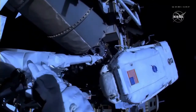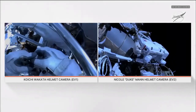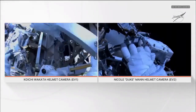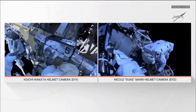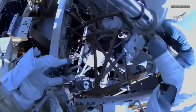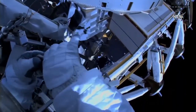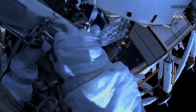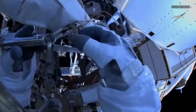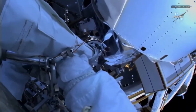15 turns with this torque wrench until you break over 2 times. Once you have that pit pin installed, you can go back and drive M20 to torque. We're expecting 5 to 7 additional turns, looking for black line flush. Yeah, am I working any MLI right now or not until the midstrut's done? Once you stow your PGT, you can release the ret from the lower strut, and then with that grounding pit pin installed, you can install the MLI over the lower strut clevis. And after that, you'll be working on the right midstrut.